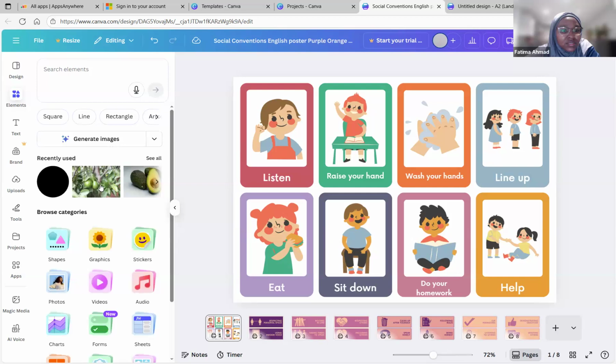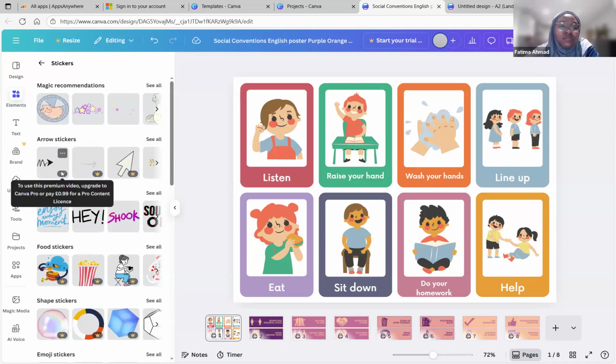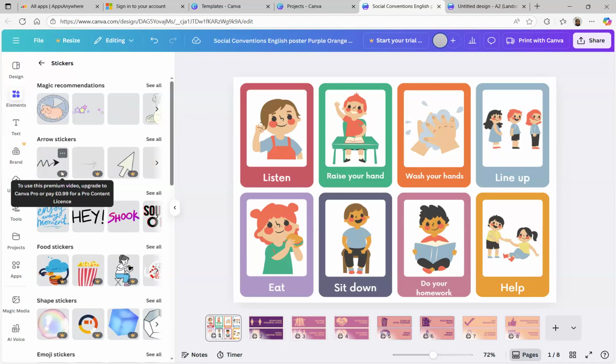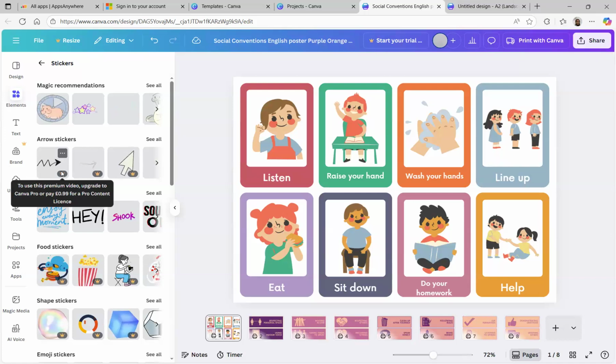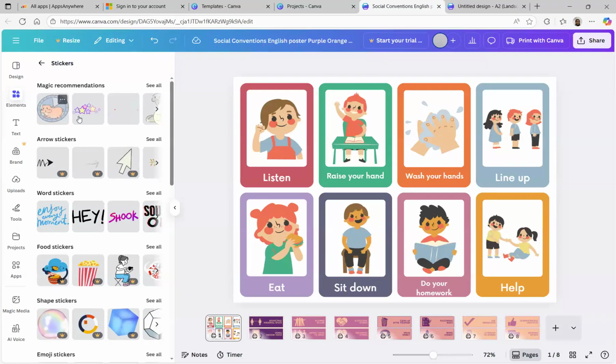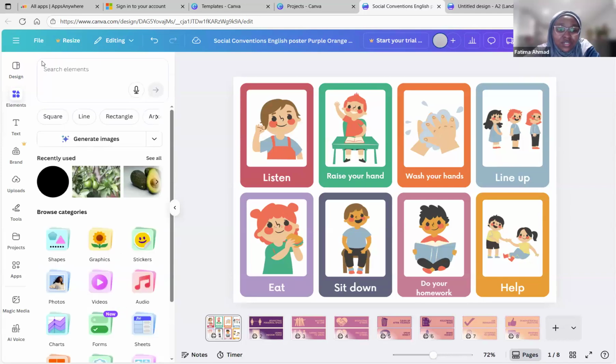Canva is free only to some extent. Yes, it's only free to some extent. You can't access everything, but you can basically make do with what you have and create your lessons as much as you can from it.